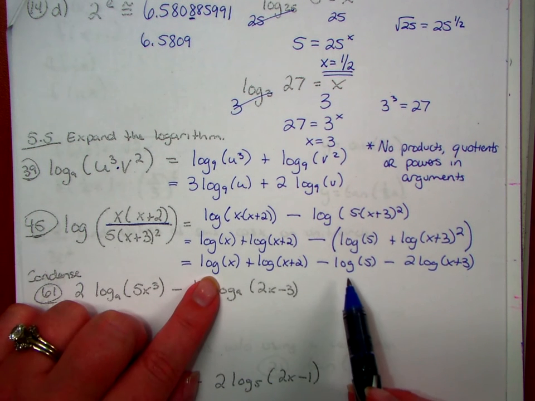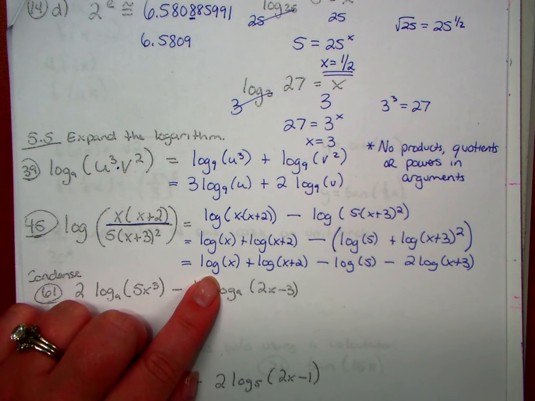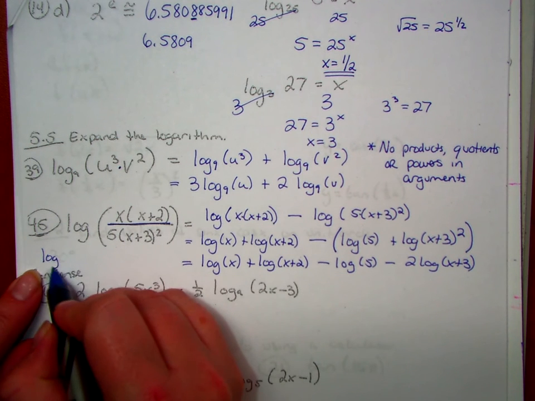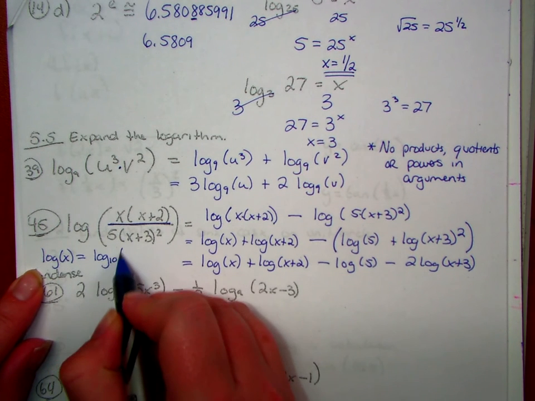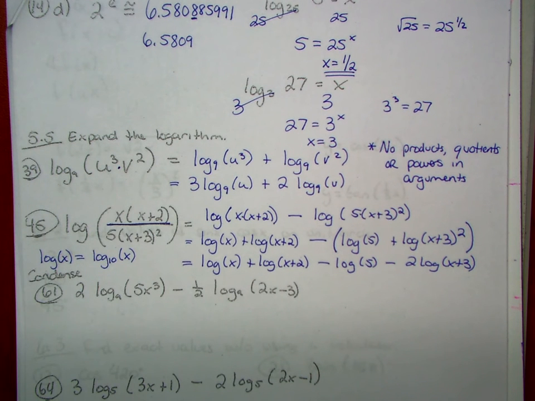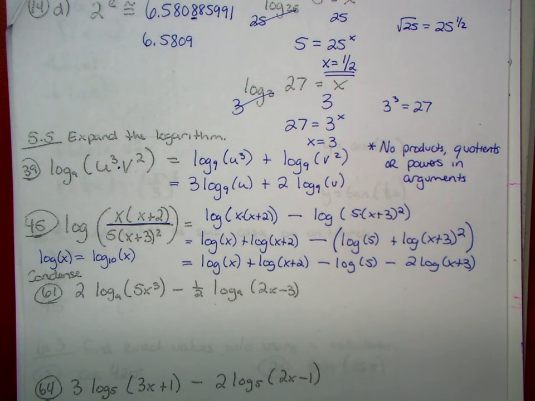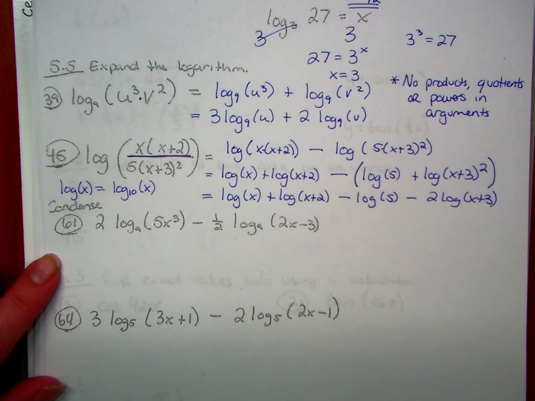Now, just as a review, right, this logarithm doesn't have a base. So it's understood to be base 10. Don't forget, okay, a log without a base is base 10. All right, so we had a base 9 on the first example and a base 10 on the second example. All right, the next 2 problems, we're going to condense these logarithms. So we're going to go backwards, all right?